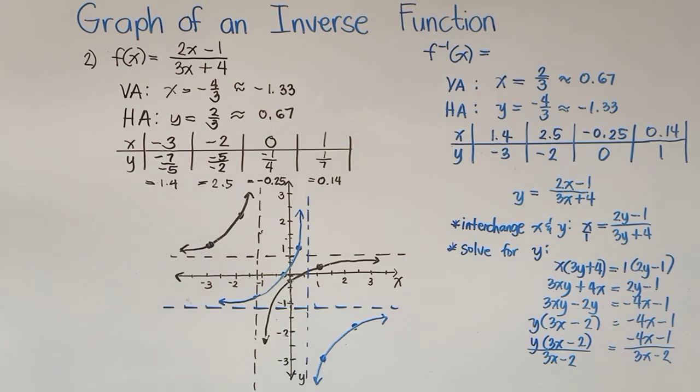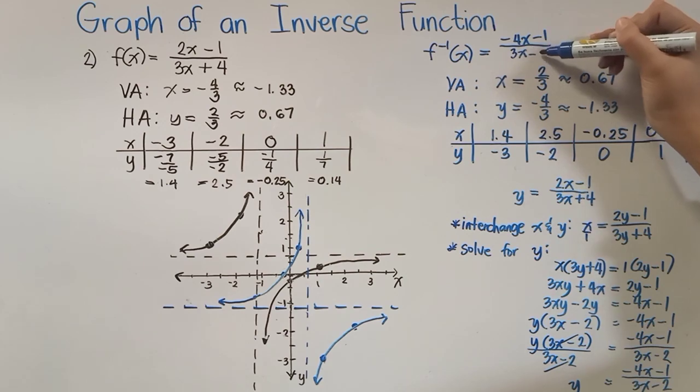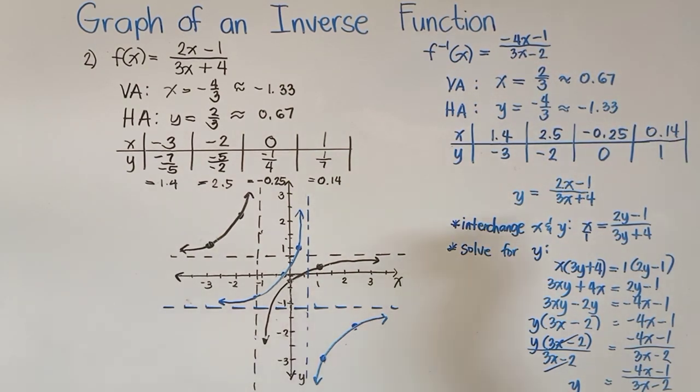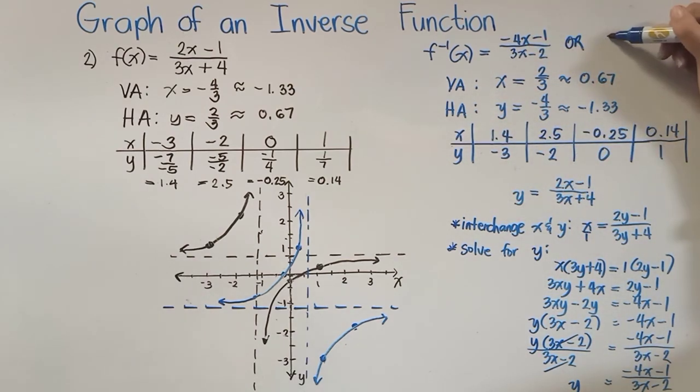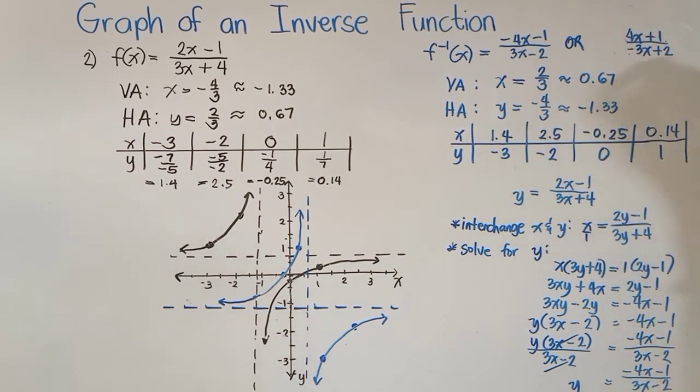Now canceling the common quantity here, our y is equal to the entire thing here, negative 4x minus 1 all over 3x minus 2. We will be placing this one here above. So our inverse function is negative 4x minus 1 all over 3x minus 2. There is actually another way of writing this one. That is by factoring out and canceling out the negative. So we have here to factor out negative. So what's left is 4x plus 1 all over negative of negative 3x plus 2. Now we will cancel out the negative. So another answer is positive 4x plus 1 all over negative 3x plus 2.